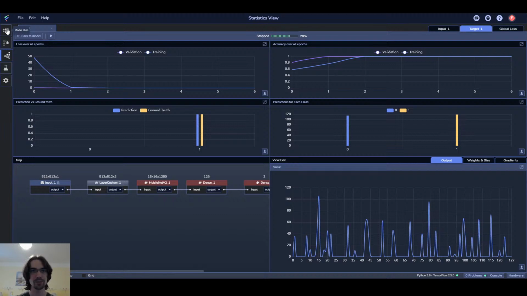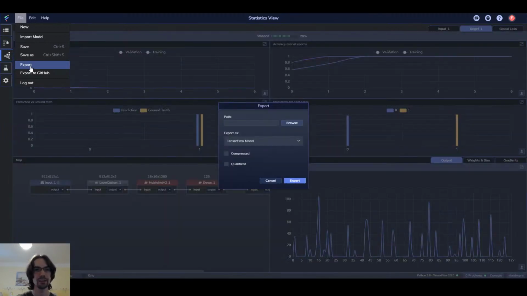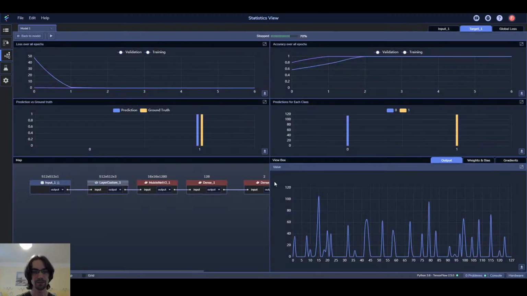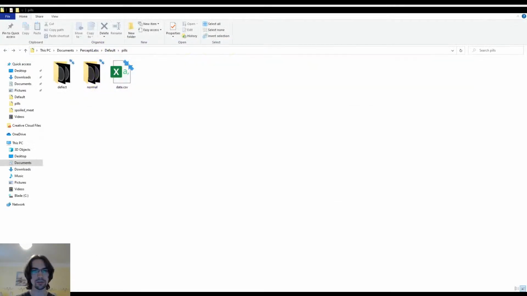So let's jump. I'm running this on our server, and we don't have the ability yet to export out of a server. So I went ahead and prepared, essentially ran this locally when I wasn't streaming, and exported it, exactly the same first model we did, the convolution, and exported it into here.